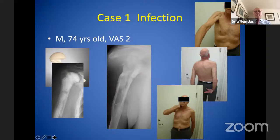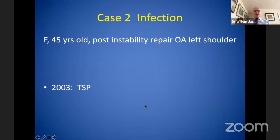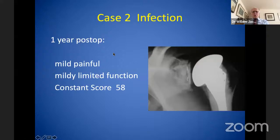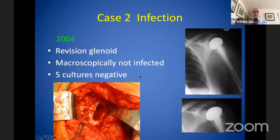Case two, a 45-year-old lady, post-instability osteoarthritis in the left shoulder. She had a shoulder prosthesis inserted in 2003. And this was her X-ray and her CT scan. The perioperative cultures were negative. 1 year postoperatively, mildly painful, limited function, and a Constant score of 58. And here, a loosening of the glenoid already after 1 year. We did the revision of the glenoid, macroscopically not infected.